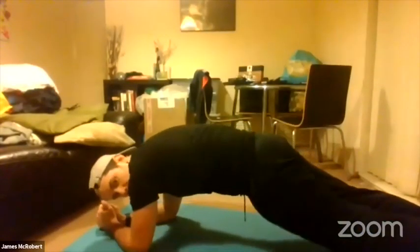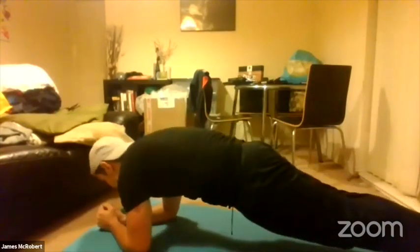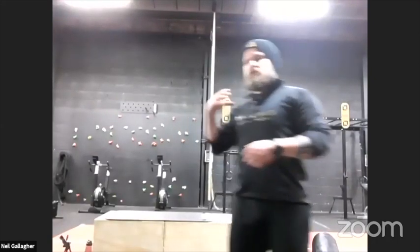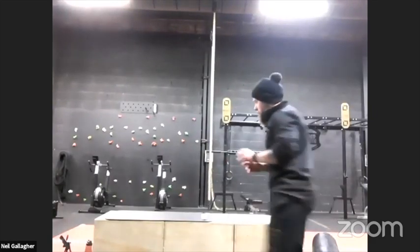Hopefully the quality of exercise is the same. You've got 40 seconds remaining. Now at this stage, I imagine the planks are getting shorter and shorter, but again, focus on that good quality movement. If you're having to do sloppy movement to stay in position, that's a failure. So make sure it's good quality movement that you're working through.